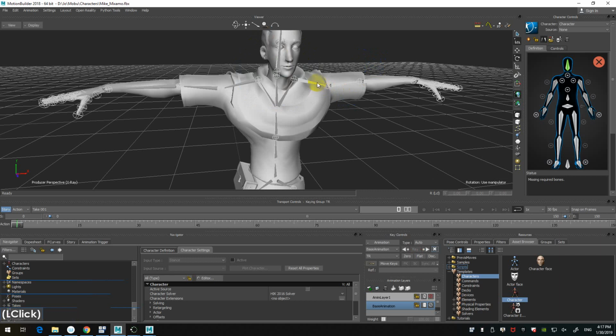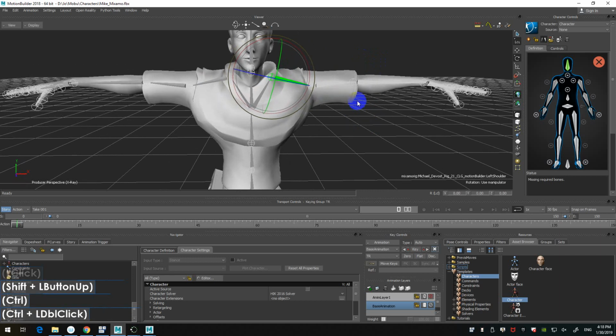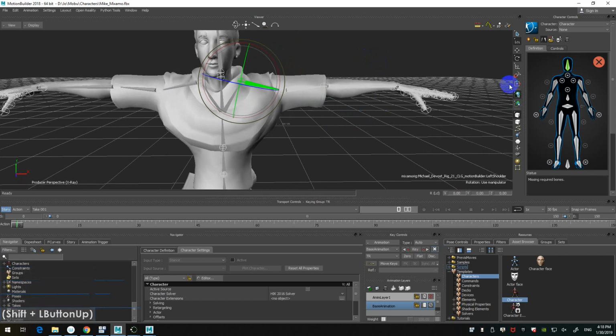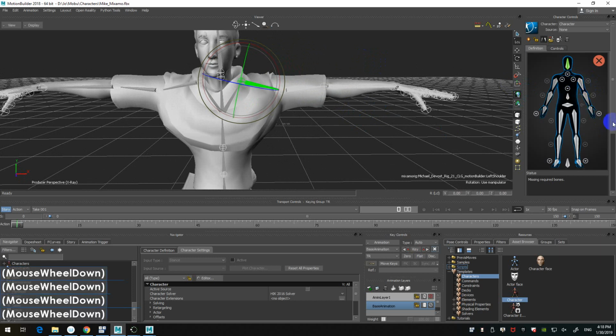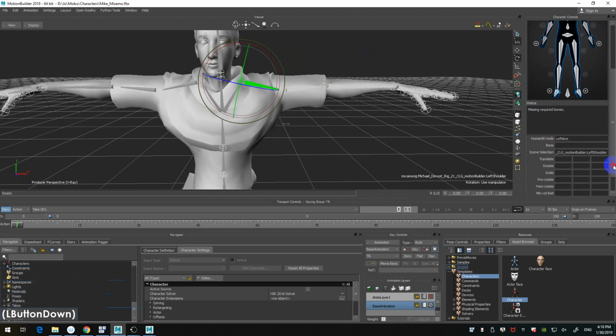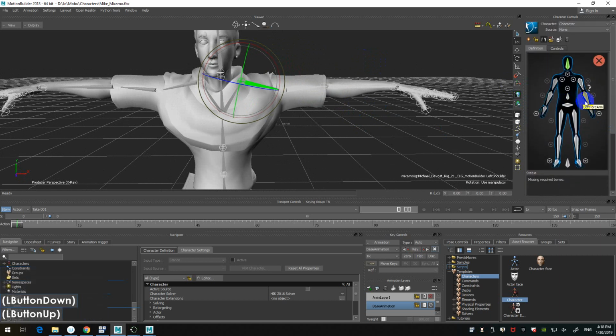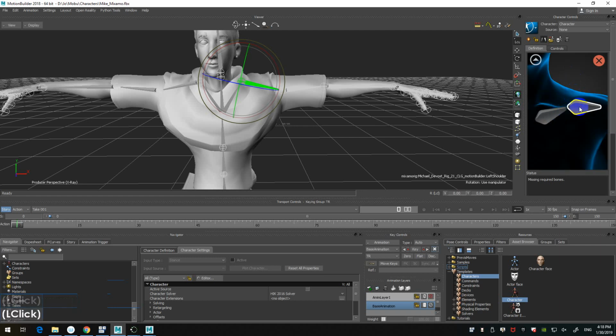So I'm going to do it super quick. Left shoulder is actually... yeah, it's this one. No, actually, it's this one here. Okay?